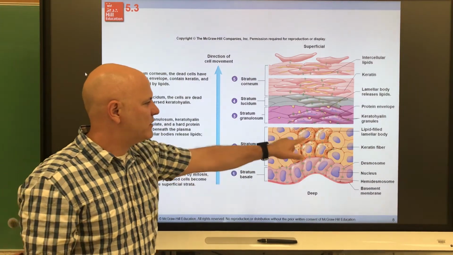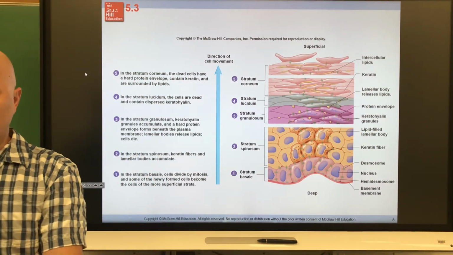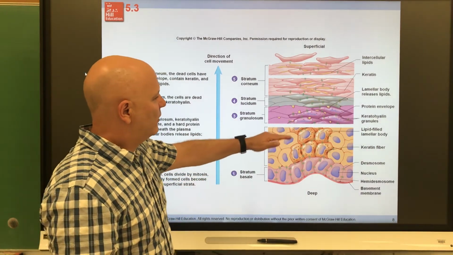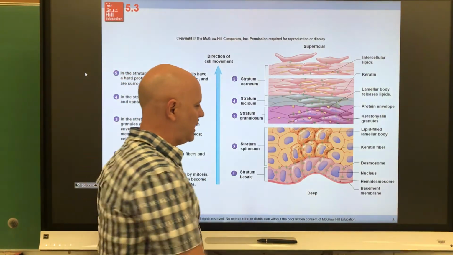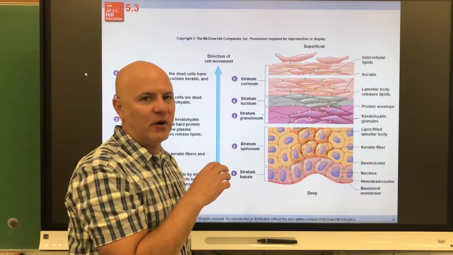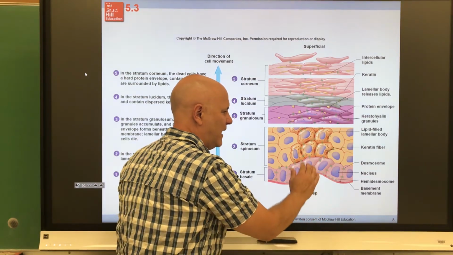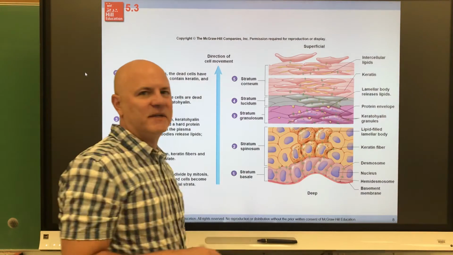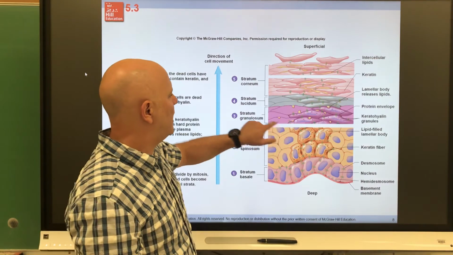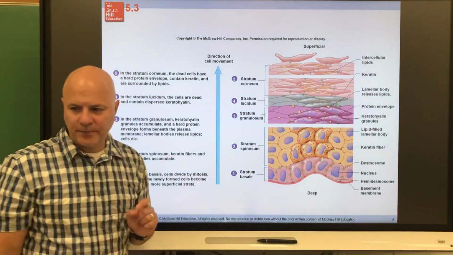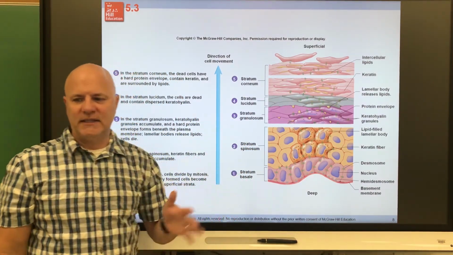Well, as those cells get into the stratum spinosum, those cells are going to make and fill with keratin. Okay? And so as they continue to move up, those cells are going to start to flatten out and die. And the reason they start to die is because there's no blood supply in our epidermis. These cells down here get nutrients from the dermis, which is below. And so as cells get further and further away from the dermis, they get less and less nutrients, and so they're going to begin to die. And so they're going to flatten out as well. And by that point, we're in the stratum granulosum. All right? So by the time we get up here to the stratum corneum, we have all dead cells there.